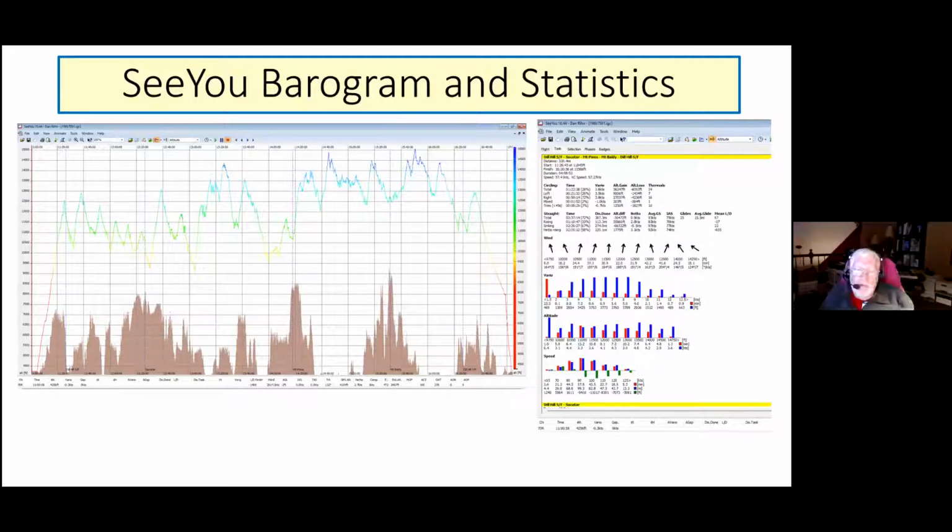But you always want to fly with at least a 1-second rate if you have it. Memory is cheap, and you don't get this terrible aliasing. 5 seconds, what is a circle? 15 or 20 seconds? Yeah, mine are 20. Any rate, if you have a logger and there's not a memory issue, a fairly modern one like a Nano, just run it at 1 second.